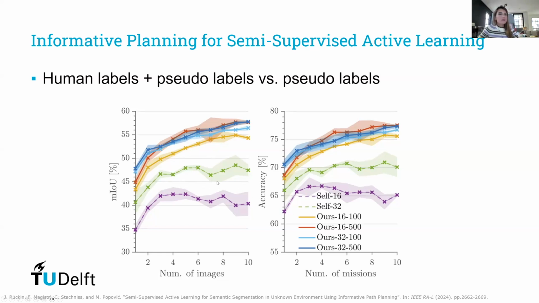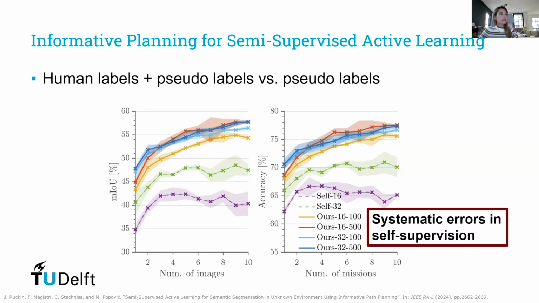Why is this? Well, even though self-supervised methods benefit from minimal labeling because the human isn't in the loop, they don't have domain-specific information. And as a result, when there is actually an error that is captured by the pseudo-labels, we don't have a chance to improve it because the human input is lacking. So these methods are inherently limited in our problem setup by the lack of knowledge and systematic prediction errors.